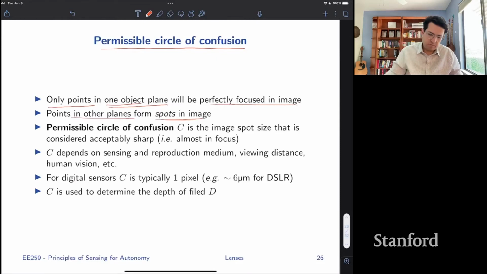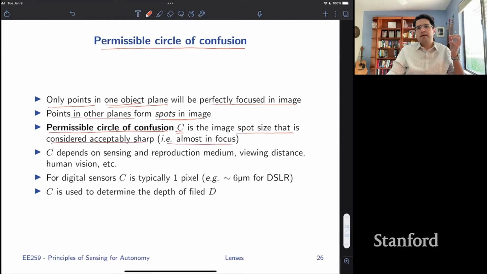But for all practical purposes, if those spots are small enough, we can consider them almost in focus. That's the idea of the permissible circle of confusion, or C, which is the size of the spot on the image that is considered acceptably sharp, or almost in focus.